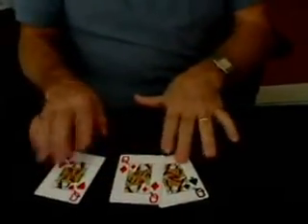All three Queens buried in the pack. Now, using Mel's famous invisible center deal, I deal the three cards invisibly on the table — the Queen of Spades, the Queen of Diamonds, and the Queen of Hearts. Do you see the Queens? Of course not, they're invisible. Now the Queen of Spades gets hung right there in the middle. The Queen of Diamonds on the end — look — the three Queens: Diamonds in the middle, Spades and Hearts, just like that. The magician, with his hand, gets the card and throws it right through the pack. They emerge face up with the Queen of Diamonds in the middle and the two other Queens.